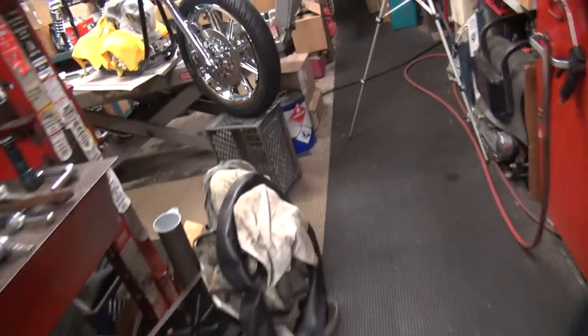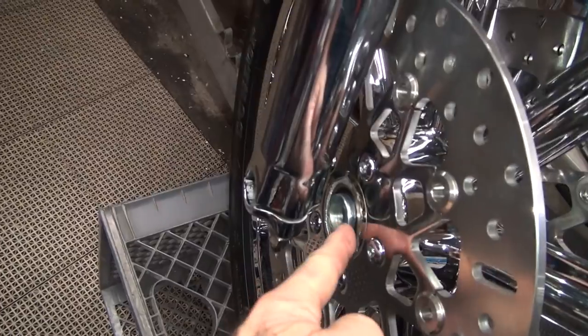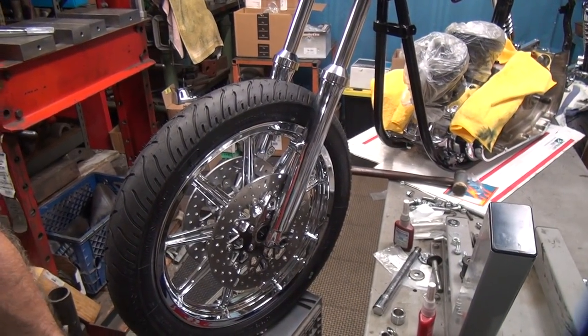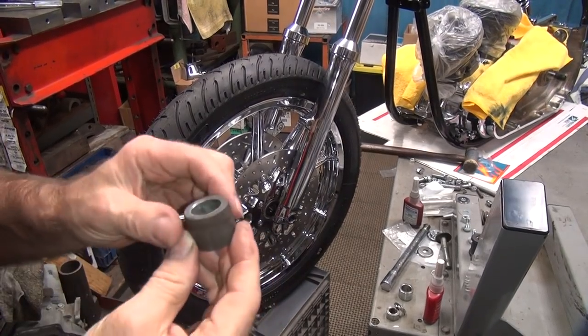But I think I'll keep this from work on the bike. The 3A spacer is the one that's in right here. I already had that in there. And I used one with a lip on it so it stays in the wheel, doesn't fall out. I like to lay it when it doesn't have a lip on it.